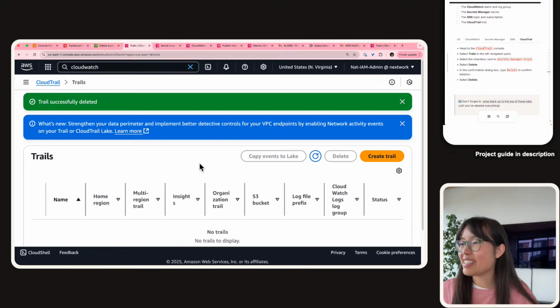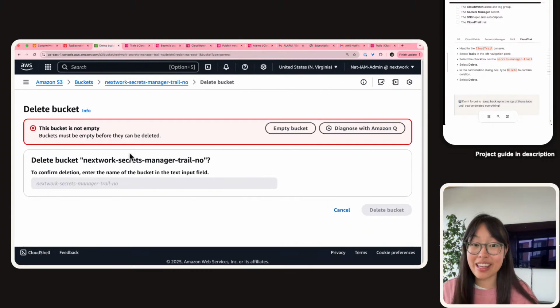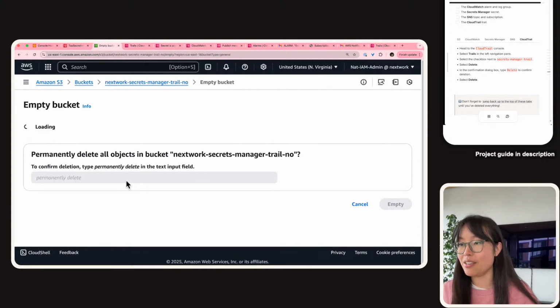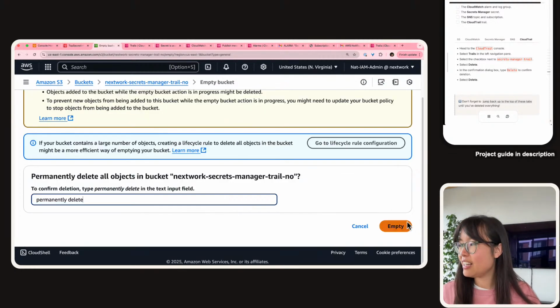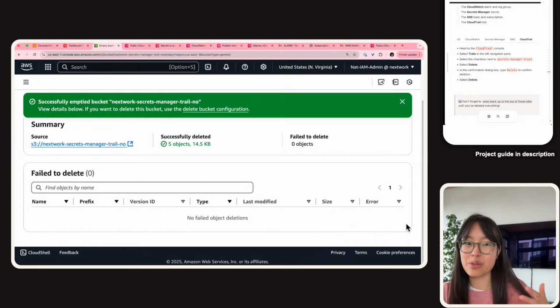I love how there's a secret warning in that panel that says, hey, by the way, logs that are already delivered to your bucket are going to stay there. So you really need to remember to delete any resources that get created along the way. I feel like that's a big skill, to be able to track what other resources are getting created. What else do I need to delete?